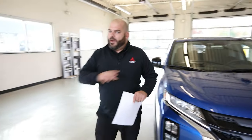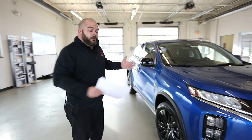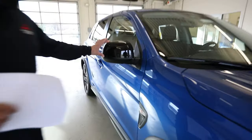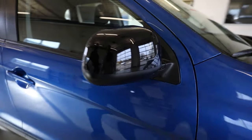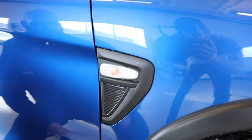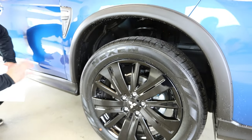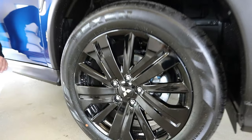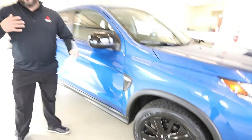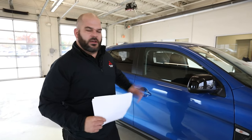In the LE package like we have here, you get a couple extra goodies that make it look even sportier than the name Sport. The side mirror skull caps are painted black to match — this is Octane Blue, a great name for the color. Down below you have side black turn signals built into the fender badging. You've got nice fender flares to keep rock chips away and keep the paint looking right, with a blacked-out 18-inch wheel and the Mitsubishi diamond in the middle. You can get that with or without a black lug nut option.